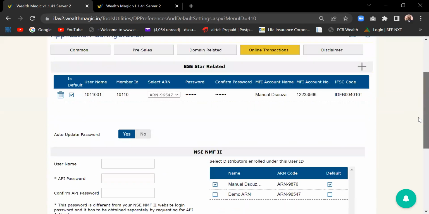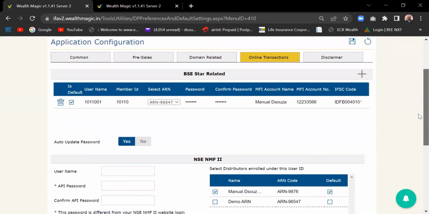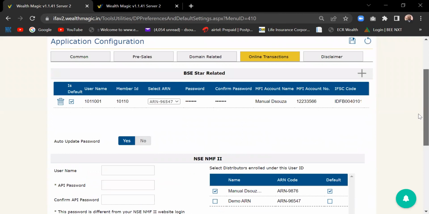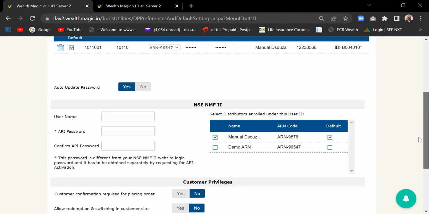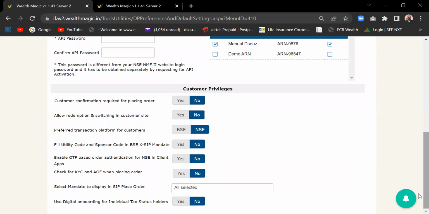If you want to purchase anything, you go to our admin part, where you can go to your account, and from the online account you can purchase. Same with NSC also. Now, customization of customer privileges. Whenever you have done a BSC onboarding and purchased that module, we have given some settings. This is common for all, but customization can be done at a customer level also.